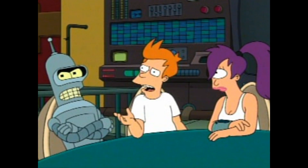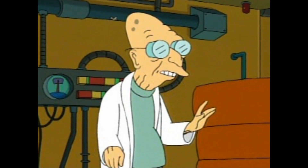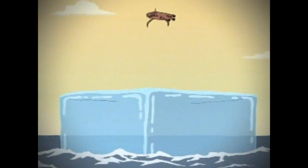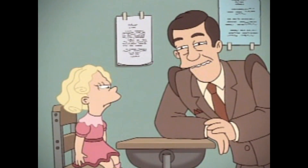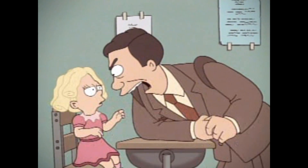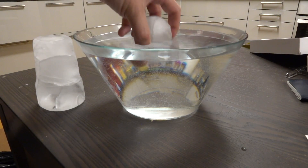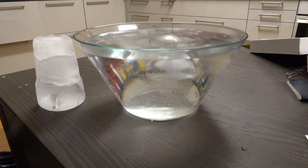Wait, where do we get the ice? Oh, Halley's Comet, of course — the only sufficient source of ice cubes that don't have bugs in them, thus solving the problem once and for all. But why not? After all, if you put an ice cube in a glass, does it not get cooler?